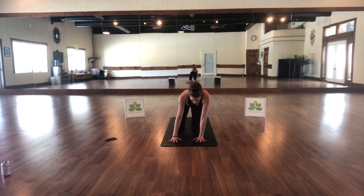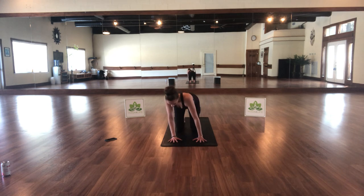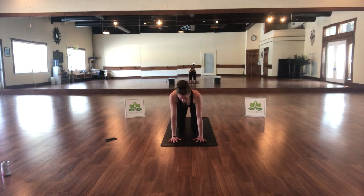So we're gonna find a little sway side to side with the body. Maybe snake-like movements through the spine. Whatever feels good to your body. Coming back through center. We're gonna find a nice extension crown to tailbone. Holding onto that length in the spine, send the heart forward, squeeze the back muscles. Exhaling, we're gonna lift through the core, tuck the hips under, squeeze the belly button into the spine. Find your flow, inhale forward. Keep the length in the spine. One more.